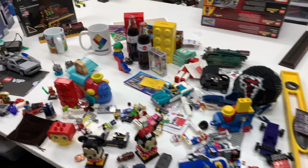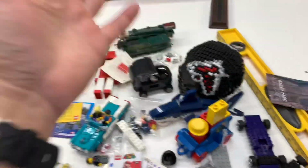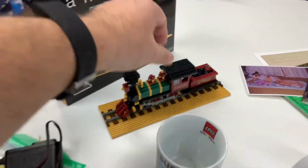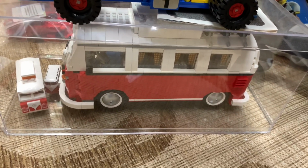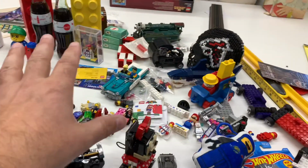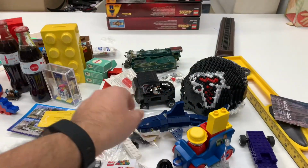And this is the mess that's behind all that. So this is a lot of the stuff that wasn't on there, that was on the shelves. Nanoblock stuff or Brixel. I remember one of the containers had this train. I decided I don't want that. Oh, and also I didn't have room for this thing. But if I swap this case, if I put this guy in a case like this, then I'll have room for it. Got to get all the minifigures and stuff put up. The vintage car, I decided I don't want it on there. The shark, I'm going to go put up there with the shark stuff.